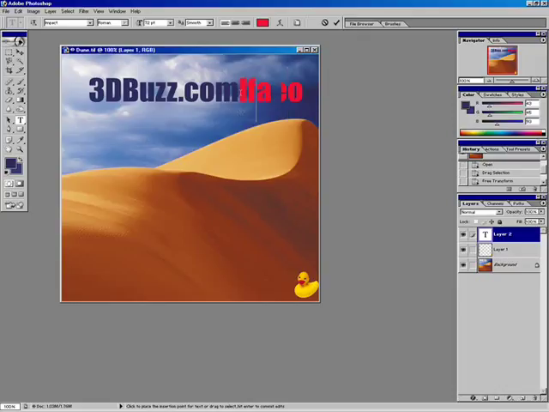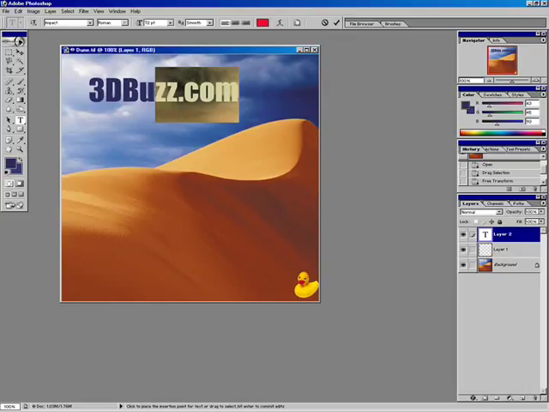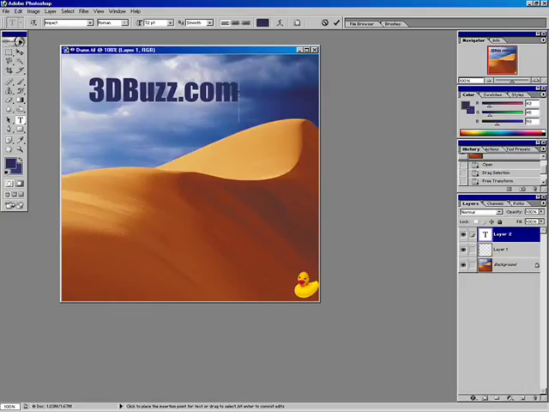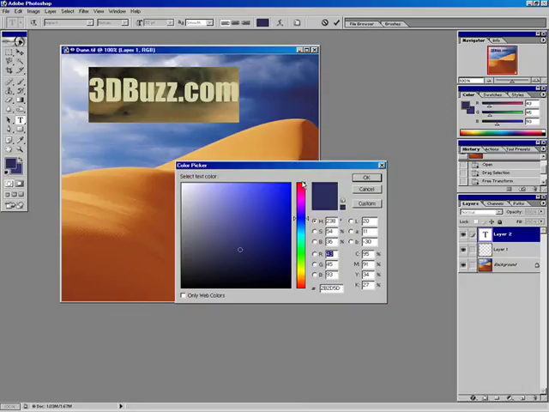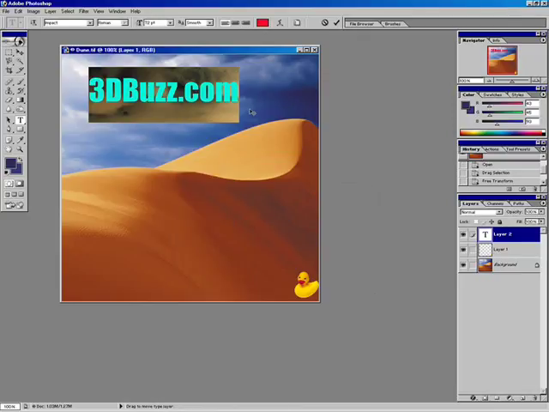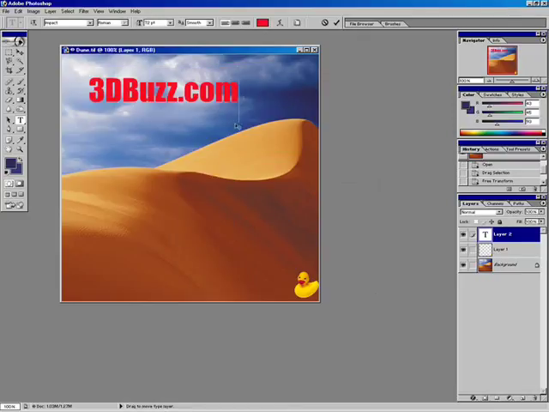But if we want to change or edit the color of the text that we have previously typed, what we need to do is highlight the text just like you would in any kind of Word program, Microsoft Word. Select the text, then change the color to something that'll stand out. Oh, that's going to stand out, all right. It's now Ducky's beak, a nice big red color.